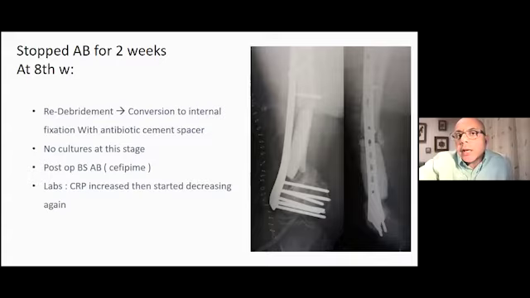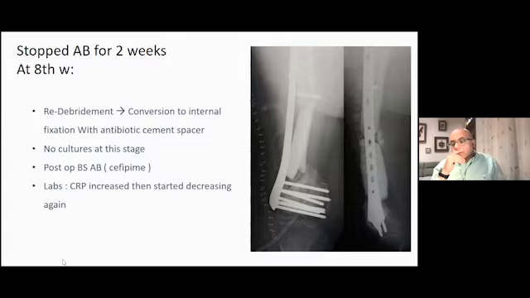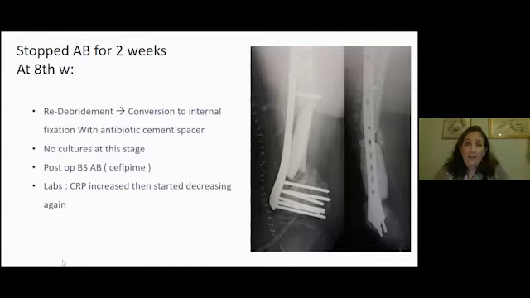And your reason for that is to help eradicate infection and suppress residual infection. Exactly, the same argument you had. It's a local deposit of antibiotics. It has very high concentrations that are even above the systemic minimum inhibitory concentrations. And also the antibiotic is eluted only from the outer millimeter. It's not like granules, like when you put in a bead, we call it a rosary of antibiotic beads. This is a solid block, and it only elutes from the outside millimeter, so you don't elute all of the antibiotic you add to the cement.